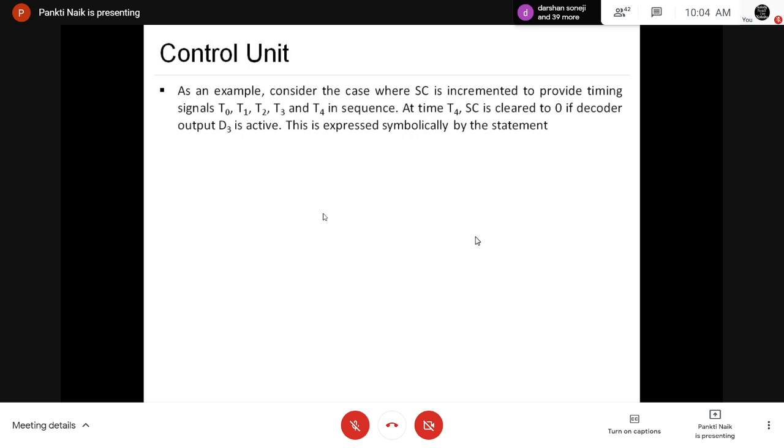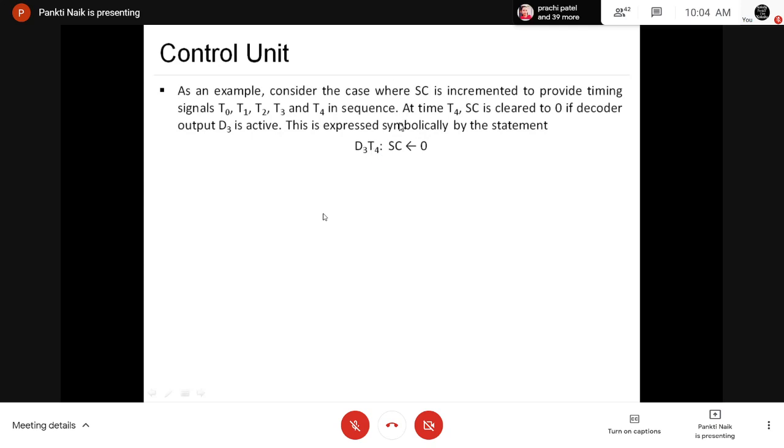Right? Now if we want to represent this symbolically, then we can represent this statement like this: D3 T4, right? At the time T4, the sequence counter is set to 0 if the decoder output D3 is active. Right? So this is the symbolic representation of the above statement.